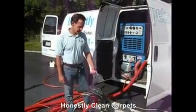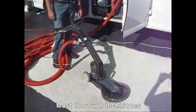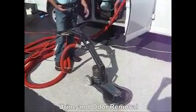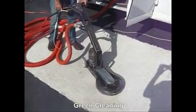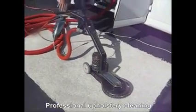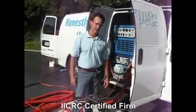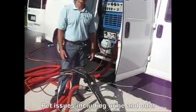The extraction machine I'm going to show you is the rotary dry master. One of the major advantages of a rotary dry master is that it picks up 6 times the amount of water that a wand does. In addition, since it's an electric machine, it gives you a very consistent clean process throughout the entire carpet. See, the rotary dry master is ideal for residential settings. It's low profile, enables you to get under furniture and into little nooks and grooves while the machine does the work and extracts out the maximum amount of water possible.